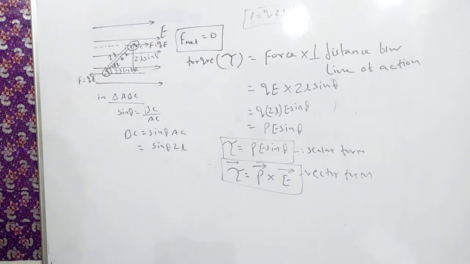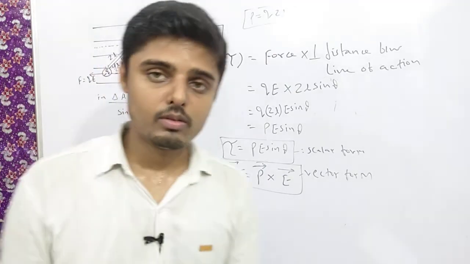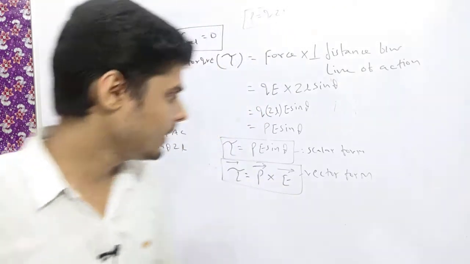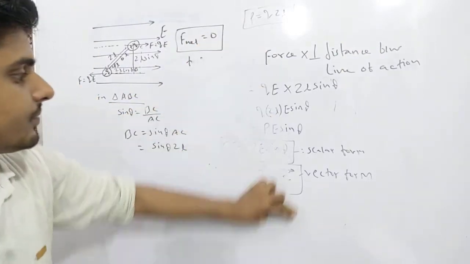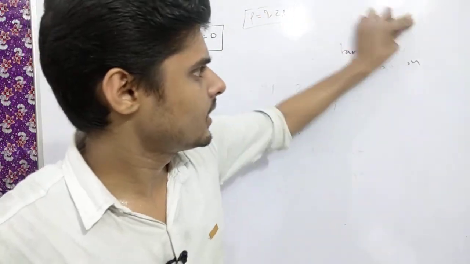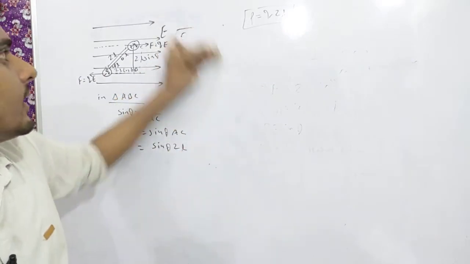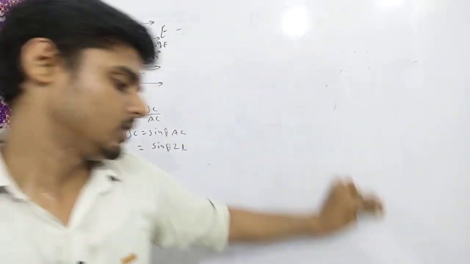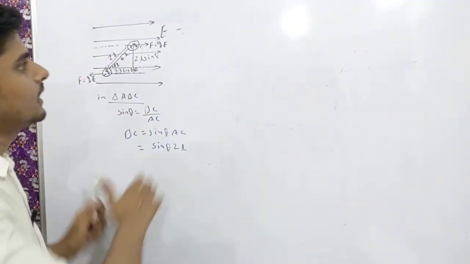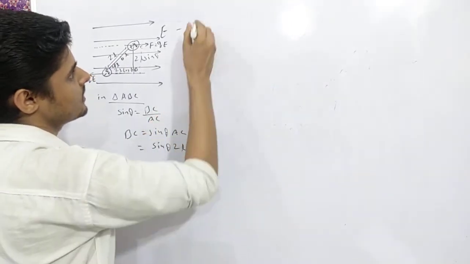And now we are going to find in which condition torque will be maximum and in which condition torque will be minimum. Okay. So if you want, you can take a screenshot of this, or you can write it by pausing the video. Okay. Then we can consider case 1.